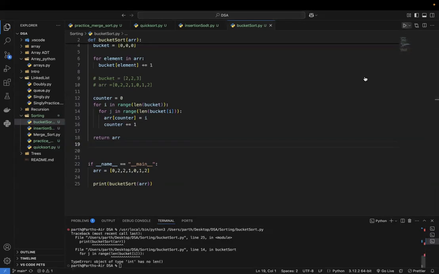This is literally the same. The object of type int has no length.